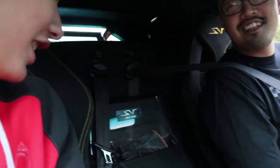Normally it's on this side, obviously, but on this car, it's in the center. Nothing weird. Works the same in the Mercy, so... But that's why I wanted to see your reaction. I know, I was gonna reach over. Okay. Alright, so... This is a weird feeling. And then the handbrake's over here, guys. Oh, what?